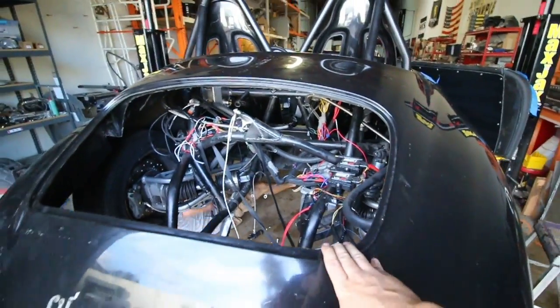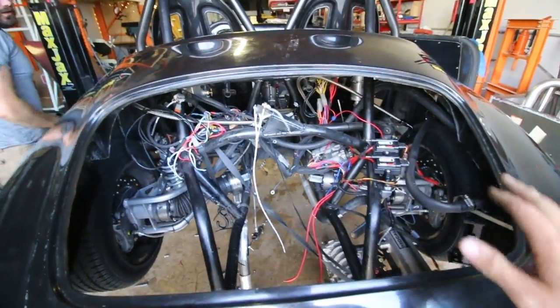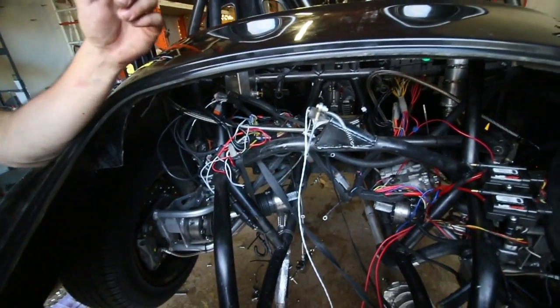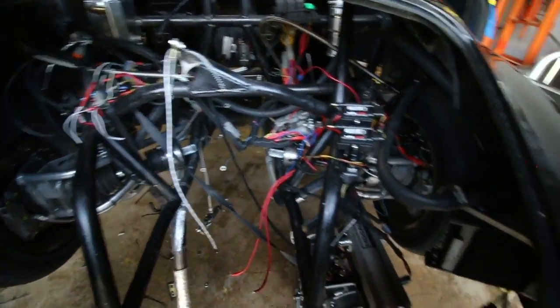Three hours ago, this was a running car. That's probably an exaggeration, but I mean, this was all happening today. It was a running car with a very, very severe problem. Well, it's been terminated. Burn it down, boys. Burn it down.